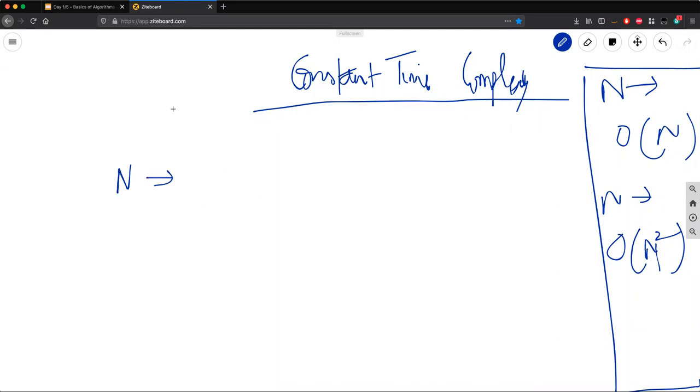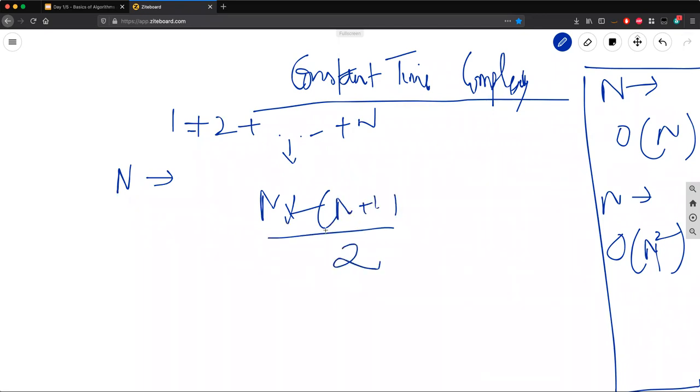Say if you want to find the value of 1 plus 2 plus till n, it is called the summation of n terms. Either you can run a loop from 1 to n and do the sum, or you can use the formula. So what is this formula? n into n plus 1 by 2.